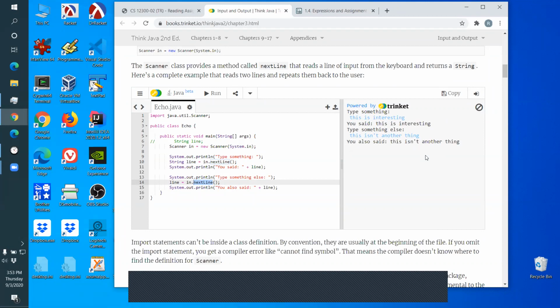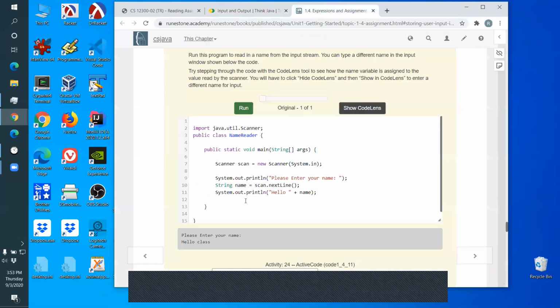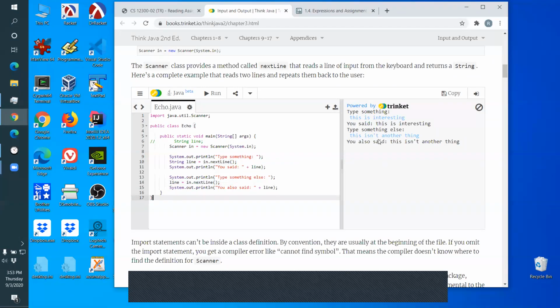Okay, so when the program's waiting for you to type, you actually have the control of the computer, the keyboard. You can type, use your arrow keys, go back and forth, delete things. When you hit enter, that's your signal to the Java system that what you typed is what you want, that you're done. Okay, all right. So this is a little bit nicer than this one. This one was stuck getting its input from a box, which isn't very realistic. Okay. This one can at least prompt the user, and the user can really type in.